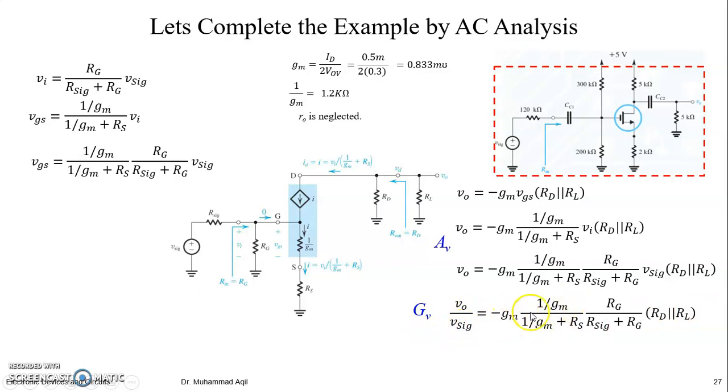So if we simplify these two things, change the position and put it on the top of this one because all are multiplying, this is the relation written in your book. Even though they used I, they found I here, so it's up to you. We bring V from here. If we bring I from here, it would be the same because we are using the same relations. Okay, so this is all about the AC analysis of our given problem.